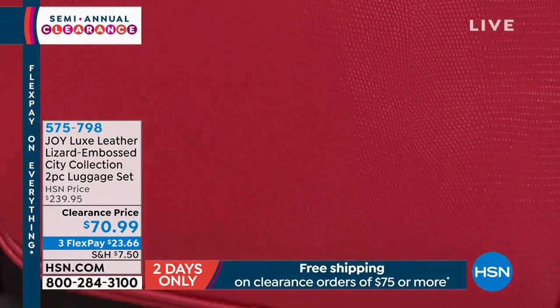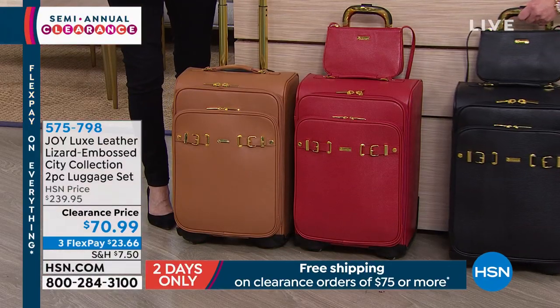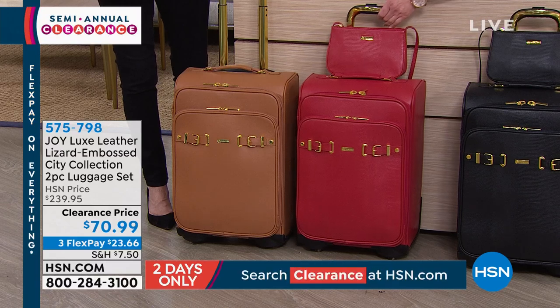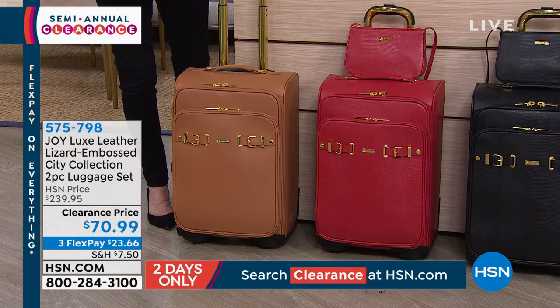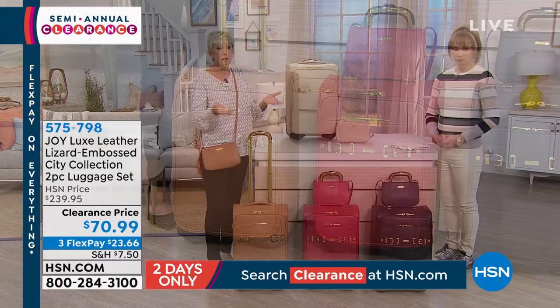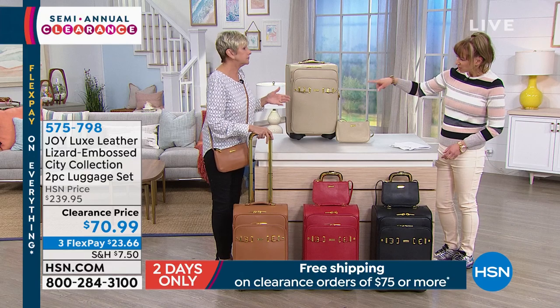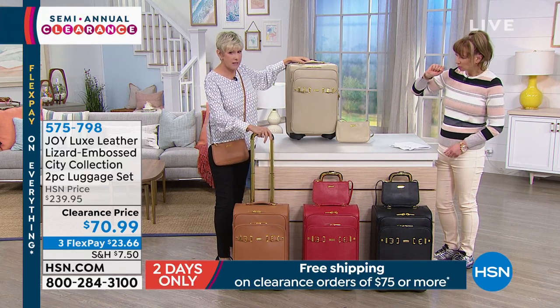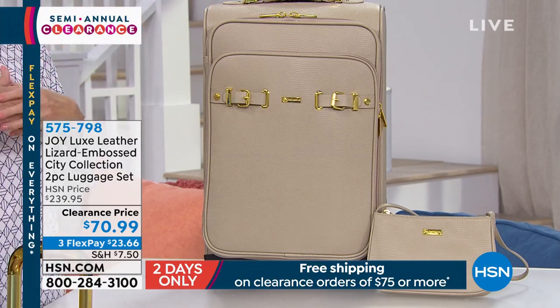Love, love, love it. And if you're looking at that going, well, I love the idea of red luggage, but I'm afraid, you're getting luggage clothes. So it'll be like a shower cap for your luggage. Yeah. It'll be in the coordinating color, so you're going to be protecting it, but don't baby your luggage. Right. It's leather. It'll only get better and better every time you carry it. It's true. And are we calling this stone taupe? Sand. Oh, sand. This is your sand. Absolutely beautiful.